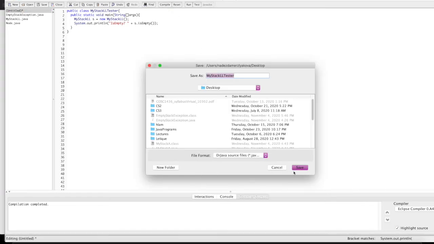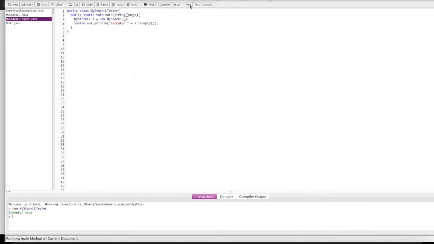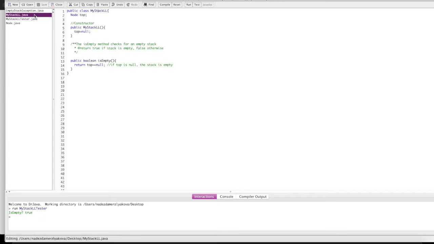Let's see, compile, run: is empty, true. So good. So again, we know if top is null, it means stack is empty.